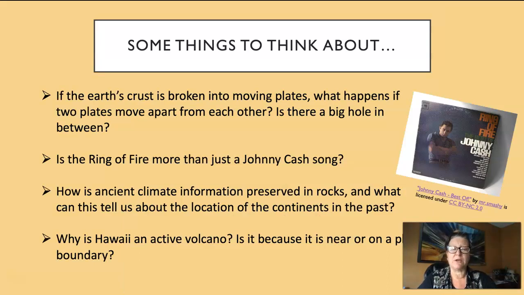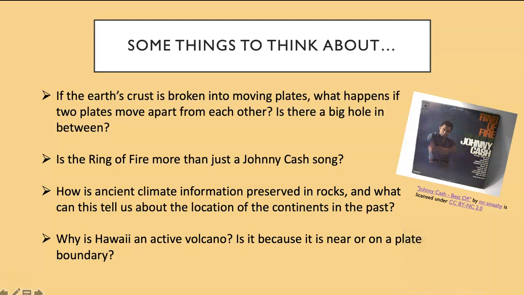So I asked you these questions quite a while ago when we started talking about plate tectonics, and I want to make sure everyone's clear on the answers. If the Earth's crust is broken into moving plates, what happens if these two plates move apart from each other? Is there a big hole in between? Well, I hope by now you realize that of course there isn't, but that is where new magma comes up and makes brand new seafloor, and we call those regions seafloor spreading areas.